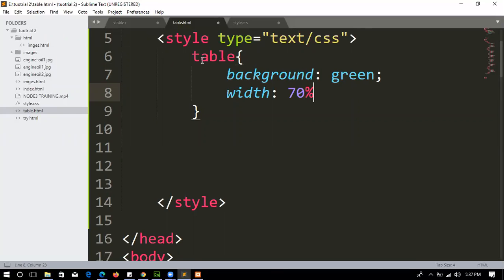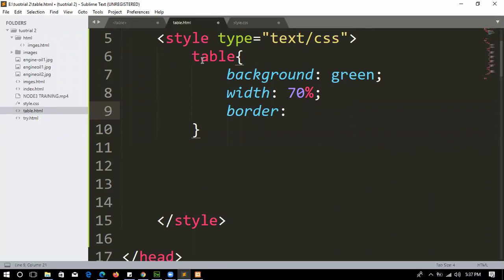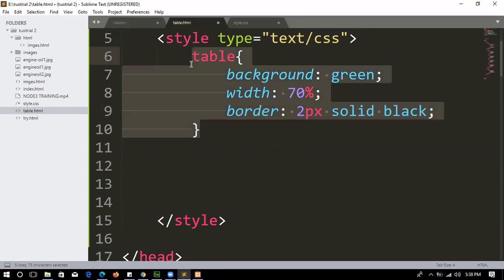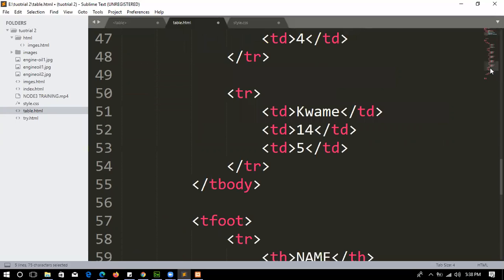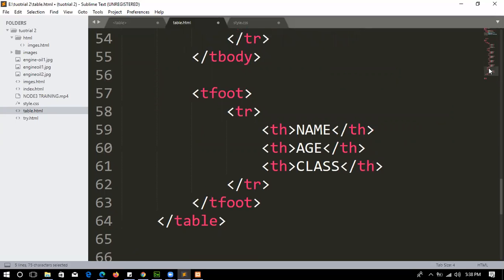And I also gave it a border. So I gave it 2 pixels, solid black like this. So this is the style. So meaning all tags with the name table will pick this style.